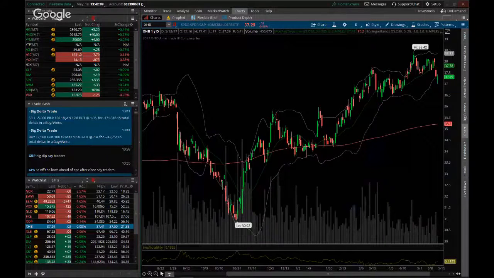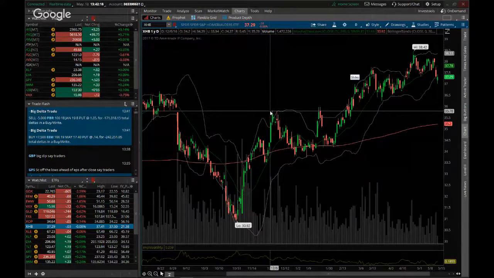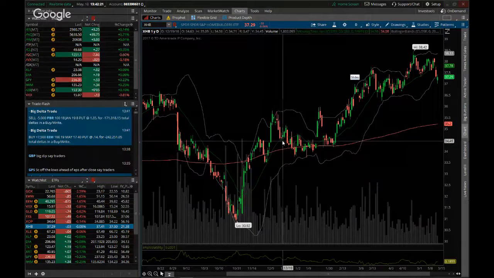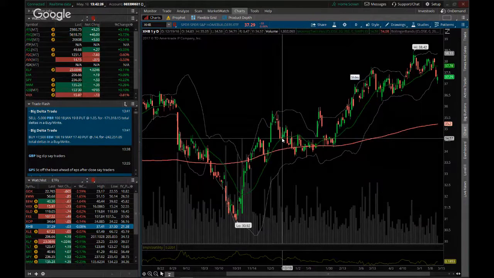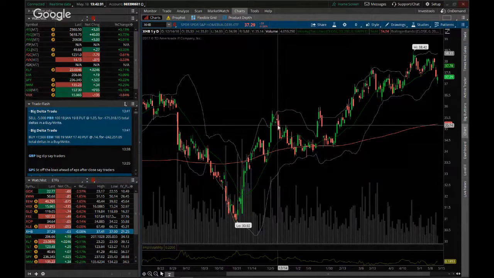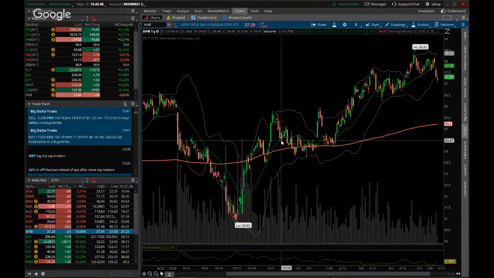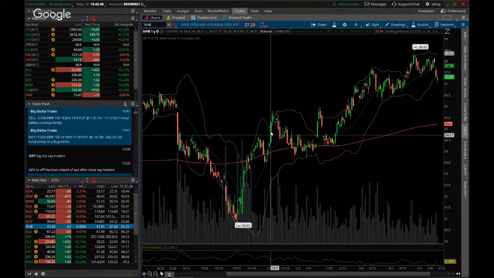But here's the idea. When you have those 3 days or more that shoot straight up, get really extended, you can play for the move, the short, back towards the moving average. And a lot of times that's just going to be your target. Anytime I do this, I can never wait for that as a target. I never seem to hold it for that long. But it's a target. If you get the move, it starts moving lower. Generally, I start getting out as it heads towards the moving average. But a great target, of course, is the 20 moving average. And that's just the rubber band effect, right? You're going to see that over and over again. But the key point is that it gets extended.